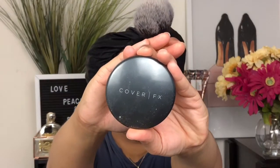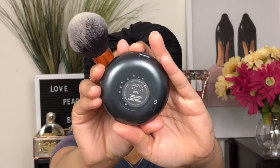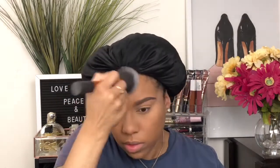And here I'm going to be picking up my Cover FX powder. This is a setting powder. I have it in the shade G80. It's upside down, but I'm going to use this to set the rest of my face. This is a matte finish type of powder, but it's super lightweight. It doesn't feel cakey or heavy on the skin when applying it. So as you can see, I'm just putting that all over my face where I did not put translucent powder. And I'm not doing it too much because I still want my face to look glowy.